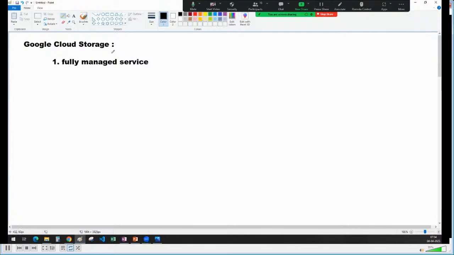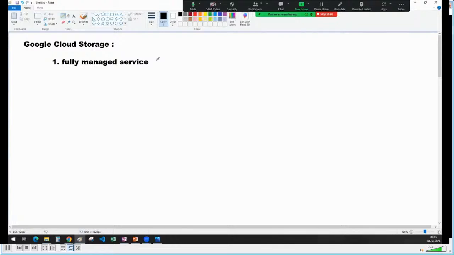Because I know that Google Cloud Storage operates with the help of buckets and files. When I say a fully managed service, all the physical infrastructure and virtual machines will be taken care of by GCP, and the bucket configuration you have to provide. What is meant by that? You have to provide the bucket configuration. When you provide it, a bucket will be created for you, and after that you can upload files and go for development. Development for GCP is creating a file, uploading a lot of files, creating many buckets, like that.